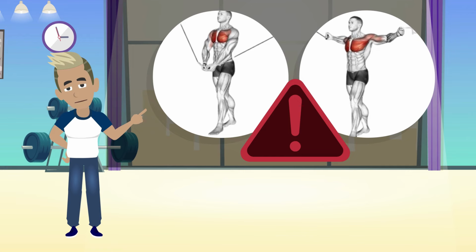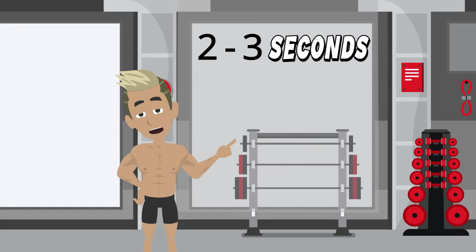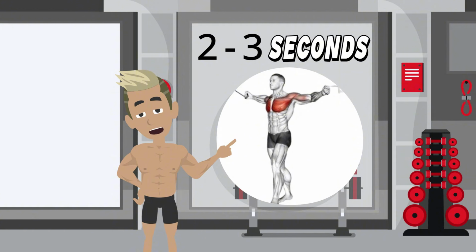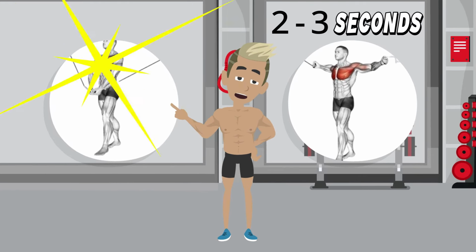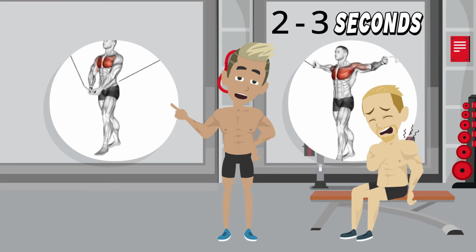Control is critical for getting the most out of this exercise. Avoid rushing through the reps. Instead, take 2 to 3 seconds to allow the cables to stretch your muscle at the top of the motion, and then slowly bring your hands together, squeezing your lower chest as you do. This not only maximizes muscle activation, but also helps prevent unnecessary strain on your shoulders or elbows.